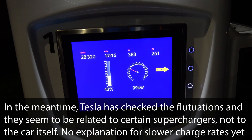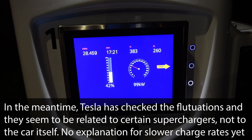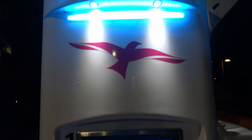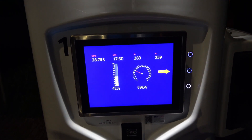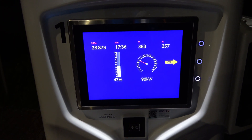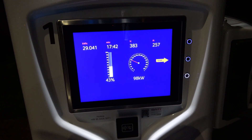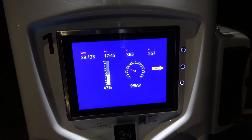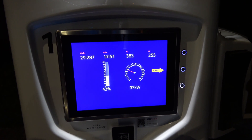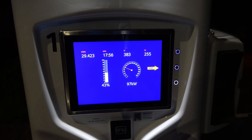The voltage is 383V and amperage is going down to 260. I also see a light on the top flashing red and green and then back to blue sometimes — I have no idea what it means, but the charge is still going and the session hasn't stopped. It seems like I'm getting the same charge rates and charging times that I have with the supercharger, which is fine by me. I just would like it to be higher, like everybody else is getting.